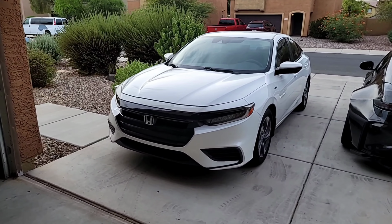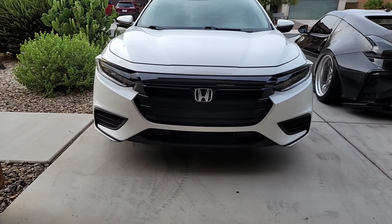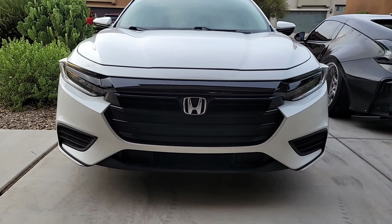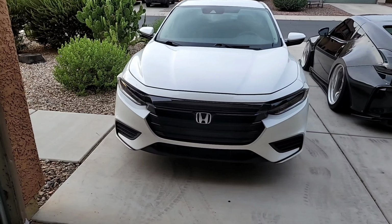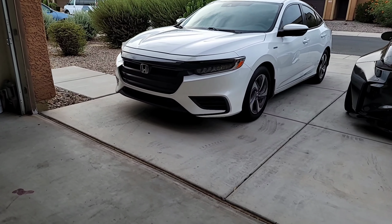Alright guys, so here's the chrome delete done. I completed the front as well. I still kind of want to do the emblem, I'm not sure. But there's a few chrome pieces still around the car, so I don't know if blacking that out will look kind of weird. But you can see that this makes it look way different. Makes it look more aggressive and mean. Compared to what it looked like before, I think it looks pretty sick.